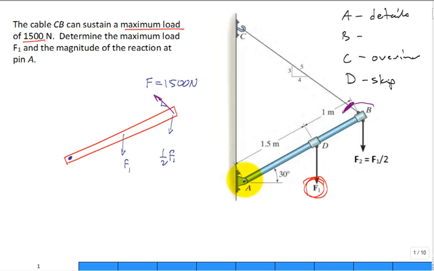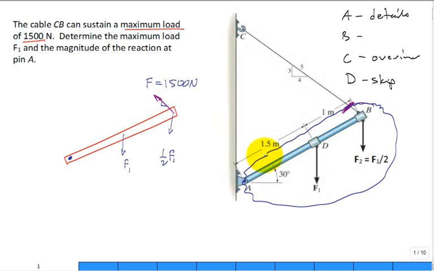And it's pinned at A, so we know we have to replace it when you cut through. Actually, maybe I shouldn't cut through those forces. Cut, include the 2 forces, and then come like that. So we cut through the cable, cut through that pin support, and we're going to have then maybe A_x and A_y.